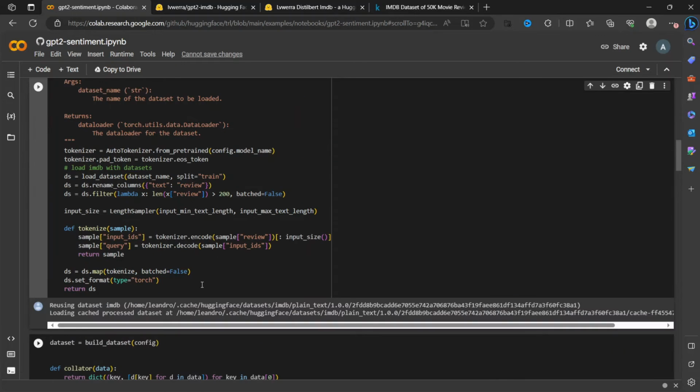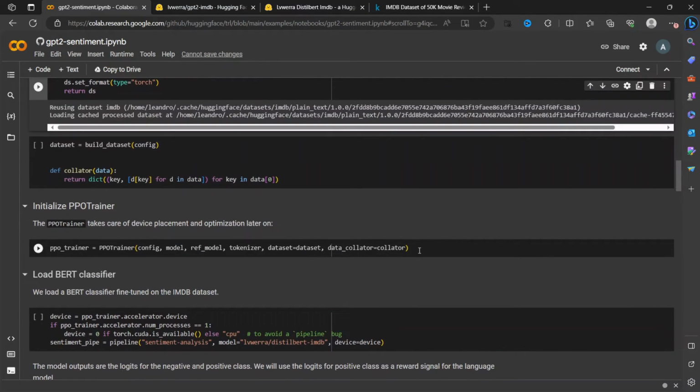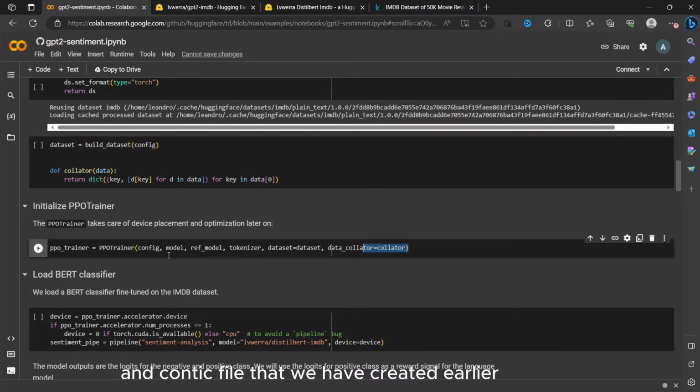Then we simply pass the review column to our tokenizer and get only the input IDs from the tokenizer. Also, we require a query to match the output generated by the model with the input. So we'll just detokenize our input IDs to get the query. Then we initialize our PPO trainer with the model, dataset and config file that we have created earlier.